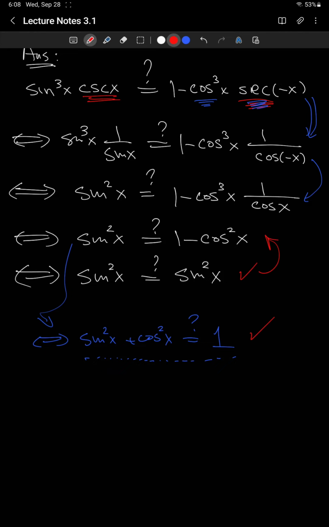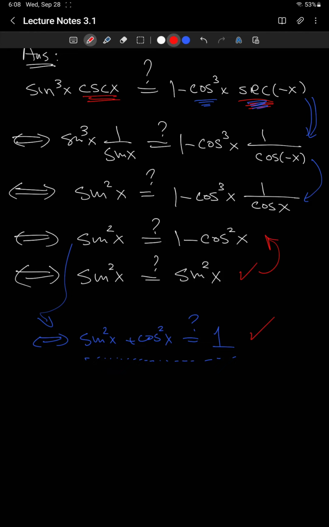Verify 1 minus cos squared x over sine x equals 1 over cosecant x. All right. Okay, and again, in order to do this, I'm going to start out basically kind of pretending, or not pretending, but actually literally not knowing whether it's true or not, right? Question mark. Okay, I'm not sure whether it's true, so I'm going to convert it into a different problem that is easier to tell whether it's true or not, and so on. Okay.